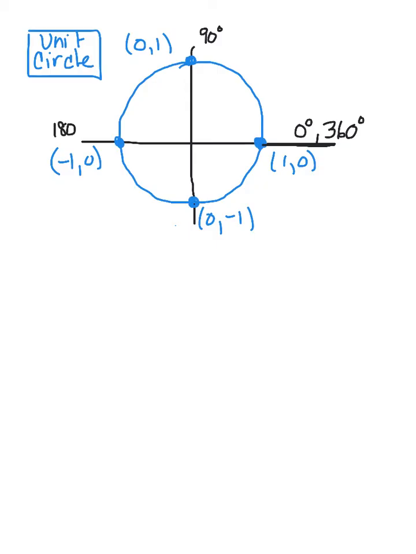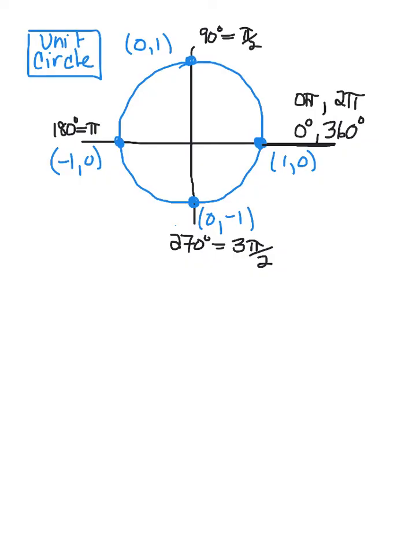And then down at the bottom, we have 270. Now, again, like I said with the special angles, you are not going to have these written in degrees. So understand that this is like 0 pi, oops, that's supposed to be a pi. And this is 2 pi. 360 is 2 pi. 90 is pi over 2. 180, remember, is pi. And then 270 is 3 pi over 2.